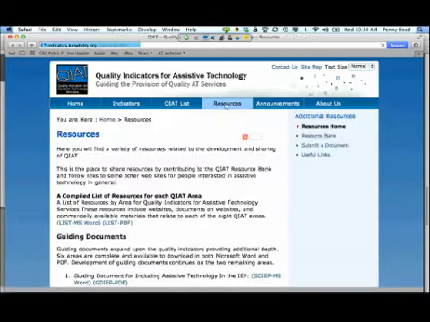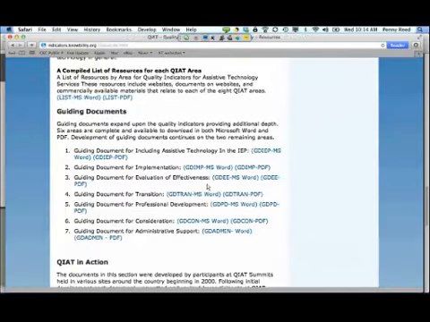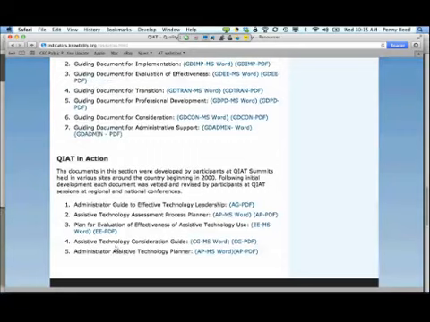I wanted to point out to you that we have written what we call guiding documents for each of the areas, and the guiding document for consideration is number 6. So I just went to QIAT.org and then to resources, and I'm scrolling down the page. QIAT document for consideration, you can download it in Word or PDF, and we've taken each of the quality indicators with their intent statements, and we've written a few paragraphs about them, a little more in-depth than what we were able to do in the time we had today, and we provided a small example for each one, so that can help you.